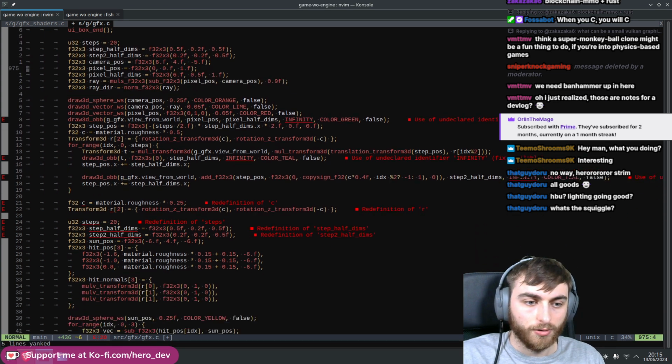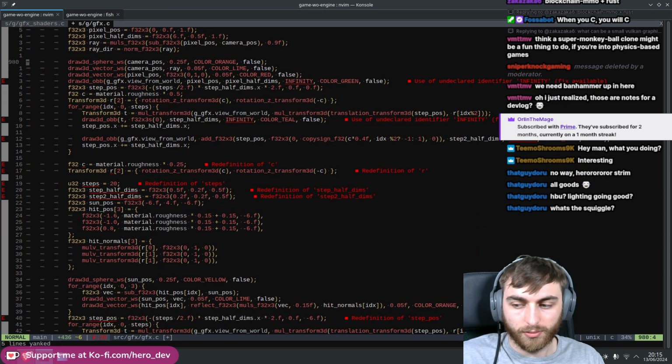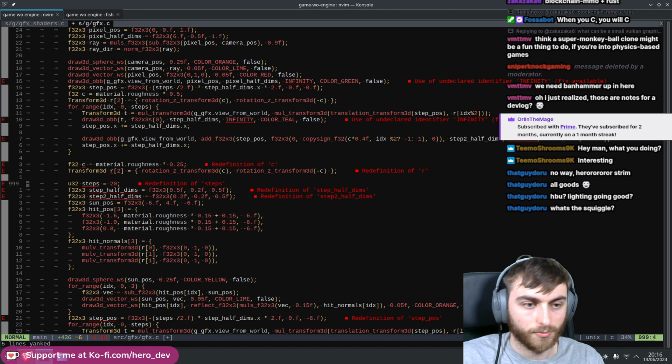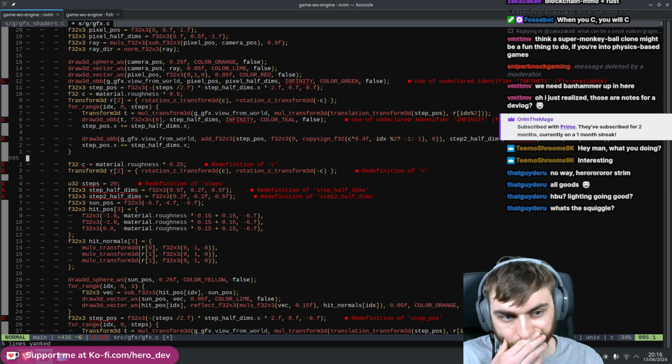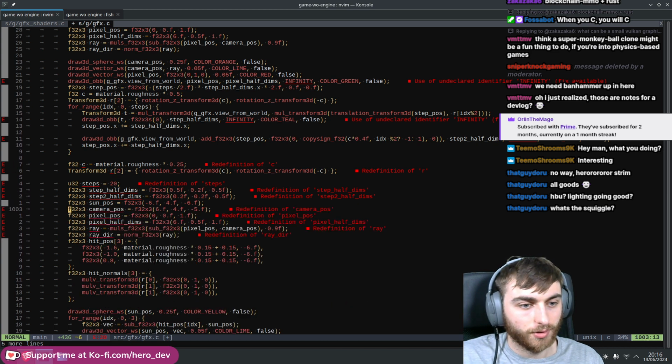Yeah. So what we're showing in this next diagram is we don't shoot rays from the sun. We should shoot from the other way around. So that will be over here. Nice.